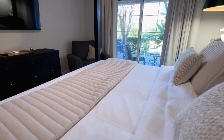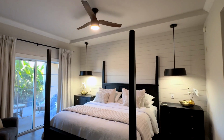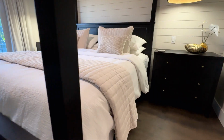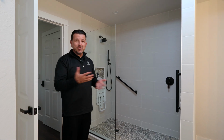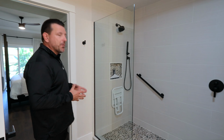Now, a lot of folks who buy villa properties here in Central Florida think about renting them out when they're not here. And it's the pictures that really make these properties pop and make them more rentable. Can you imagine this picture being on your rental website, and what folks wouldn't love to spend a night in here? Sometimes investment properties can be all about the wows, and especially a shower and bathroom scenario. This bathroom is set up with a lot of wows. Actually, it's engineered for some folks with disabilities, which potentially could make it more rentable. Always stuff to think about when you're spending this much money on a remodel.